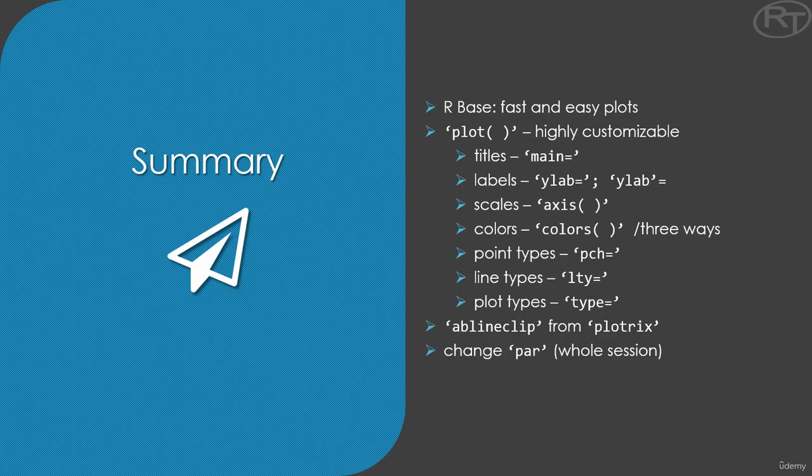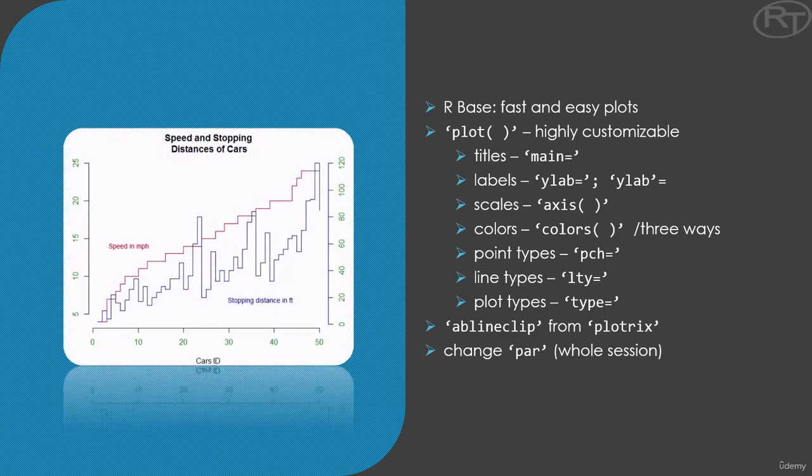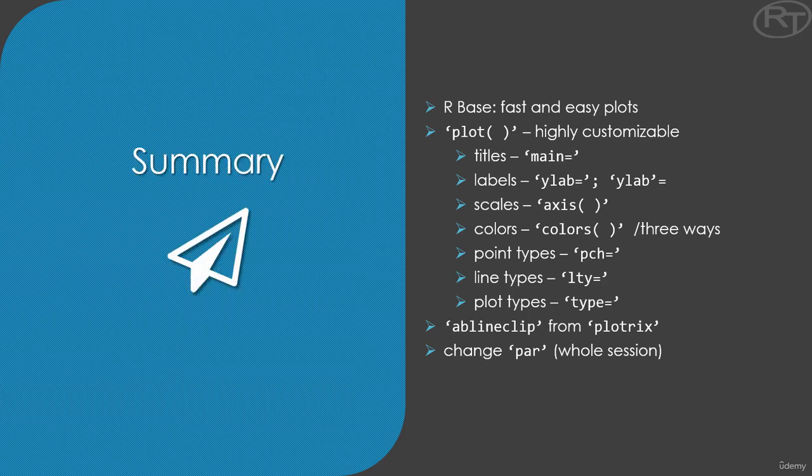With all of those different parameters, it's possible to get advanced plots like our car speed versus stopping distance step plot. And thanks to RStudio, it's really easy to export your plots. Again, R base is only one way of producing plots in R. It's probably not the most fancy one. Nowadays everybody tries to impress with ggplot2, but I think it is wise to have a proper understanding of the basics. The R base plot system is part of the very roots of R. It's old, but still very useful.